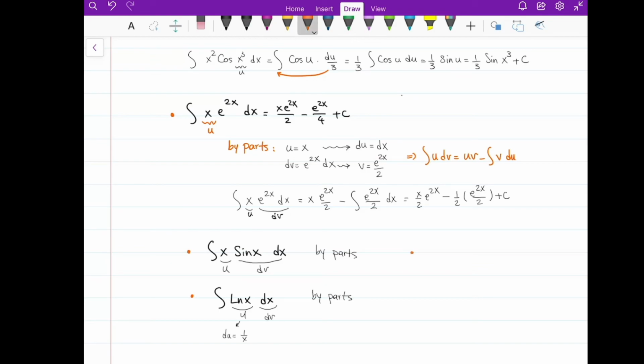There are two other integrals that it would be good if you know the formulas of them. The integral of 1 over 1 plus x squared dx is arctan of x. And the other integral, which is very useful, is the integral of secant squared x dx. Secant is 1 over cosine of x, so secant squared is 1 over cosine squared of x. The integral of that is tan of x. Don't forget the c.